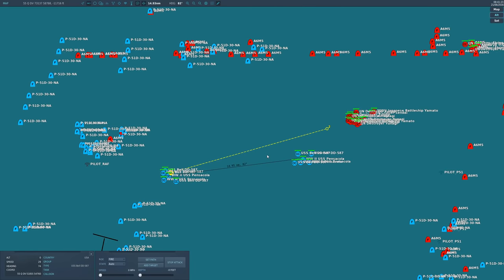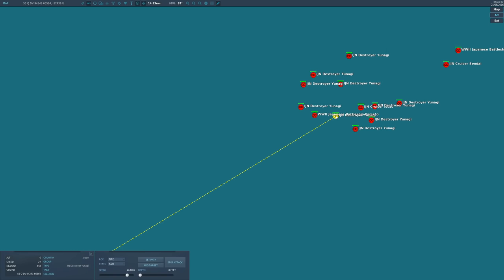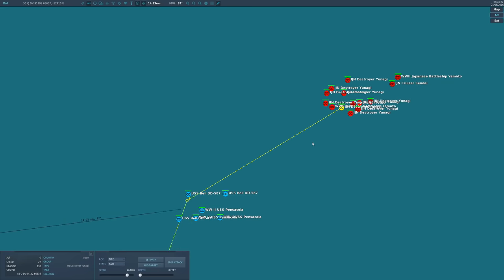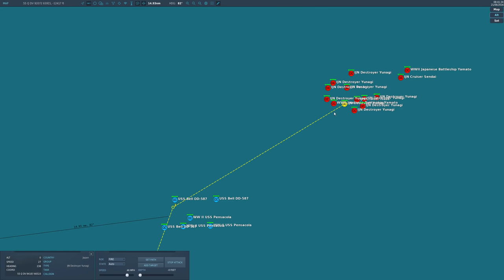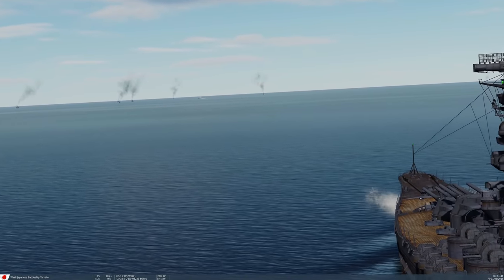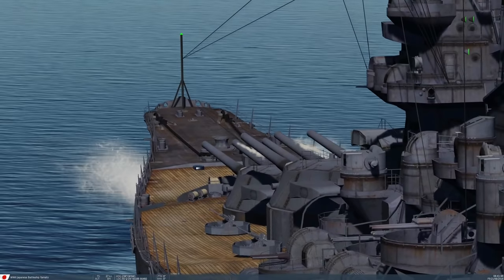Blues actually had more surface fleet, by the way, in terms of numbers, but reds have got two Yamato battleships that have more firepower, pretty much, than all these blues put together. Those 18-inch guns, you know, and they are just chewing through those destroyers. That must be what the difference is. Oh, guns down. Guns down. No, guns up. Oh, it's because they're closer. I was like, why are the guns down?